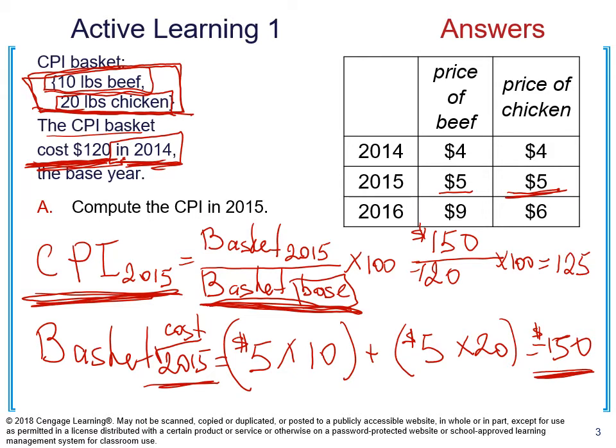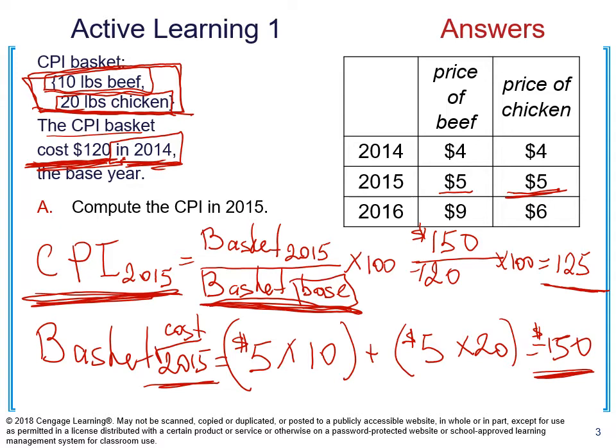Guys, remember, consumer price index does not have any units attached to it. We don't have a percentage, we don't have a dollar sign, it's an index. Remember, it's a kind of indicator. So there are no units attached to it. And remember, what does it mean? Consumer price index shows us the price level in the economy compared with the base year.